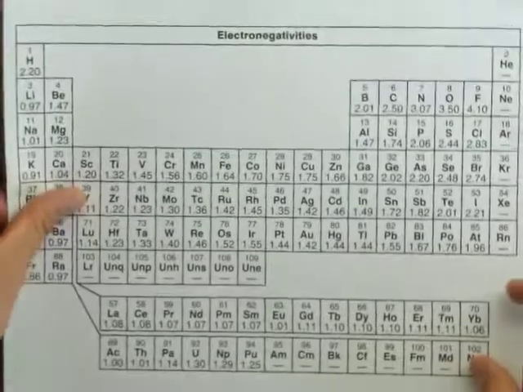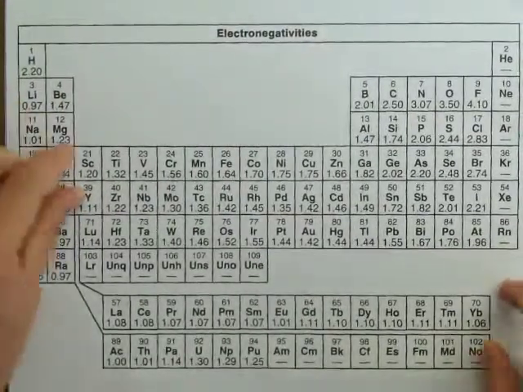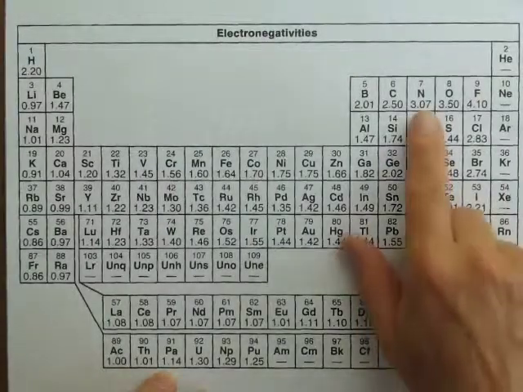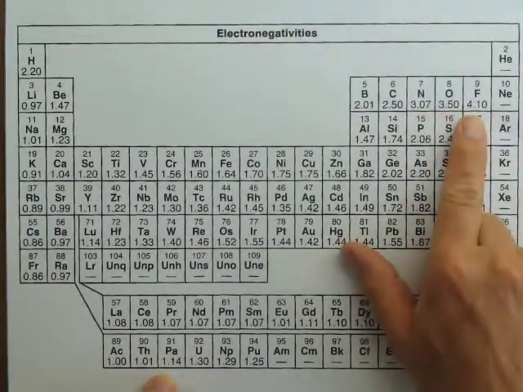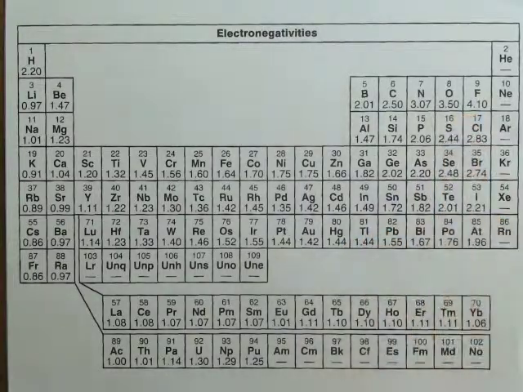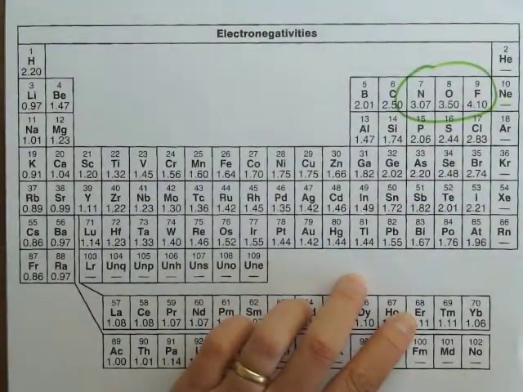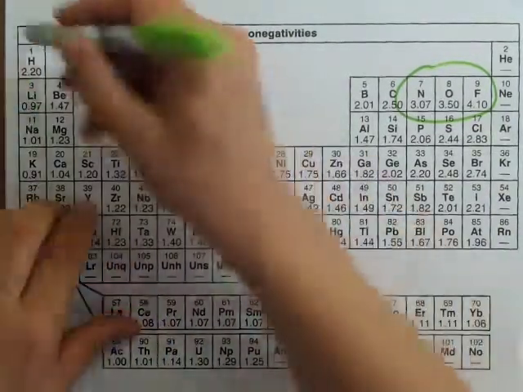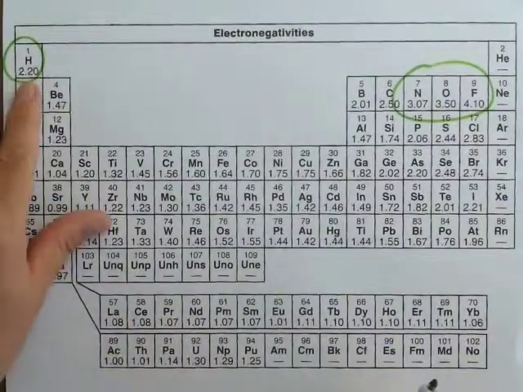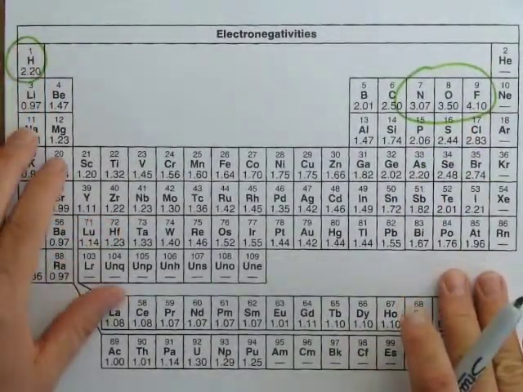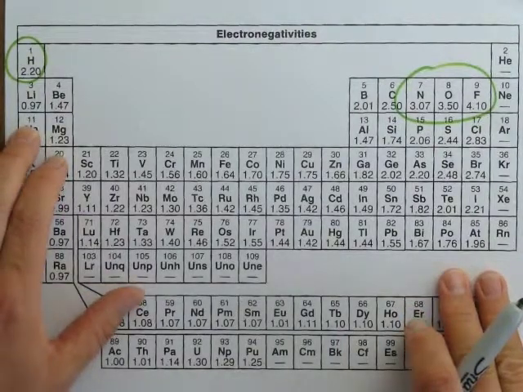Hydrogen bonding has to do with four elements and how attractive they are to electrons. The four elements are nitrogen, oxygen, and fluorine, which you'll see are the three highest electronegativity elements on the periodic table, meaning that they attract electrons very strongly, and hydrogen. You often find hydrogen bonded to these elements in molecular substances, particularly biological molecules.